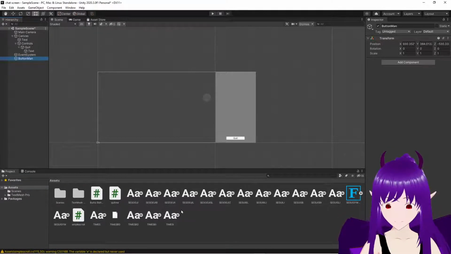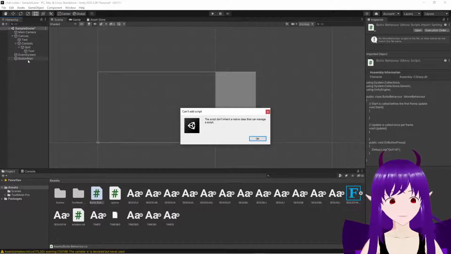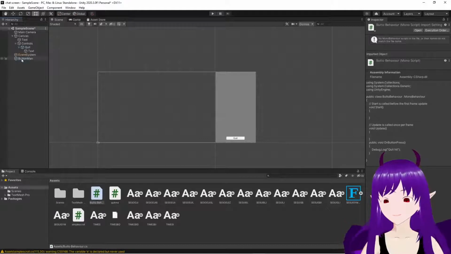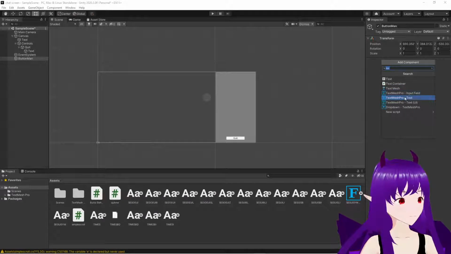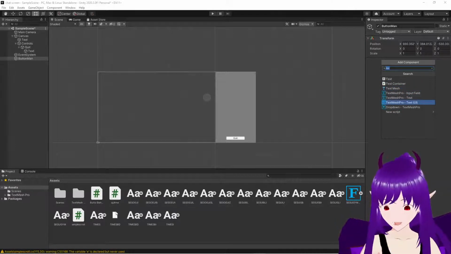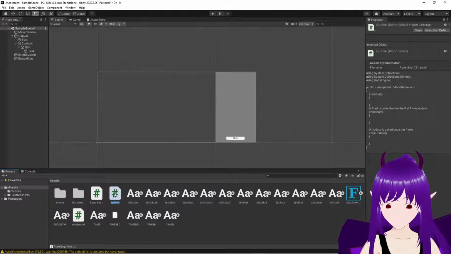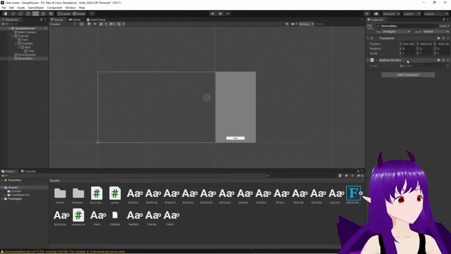Where is this? Component. Why can't I add this component? There we go.